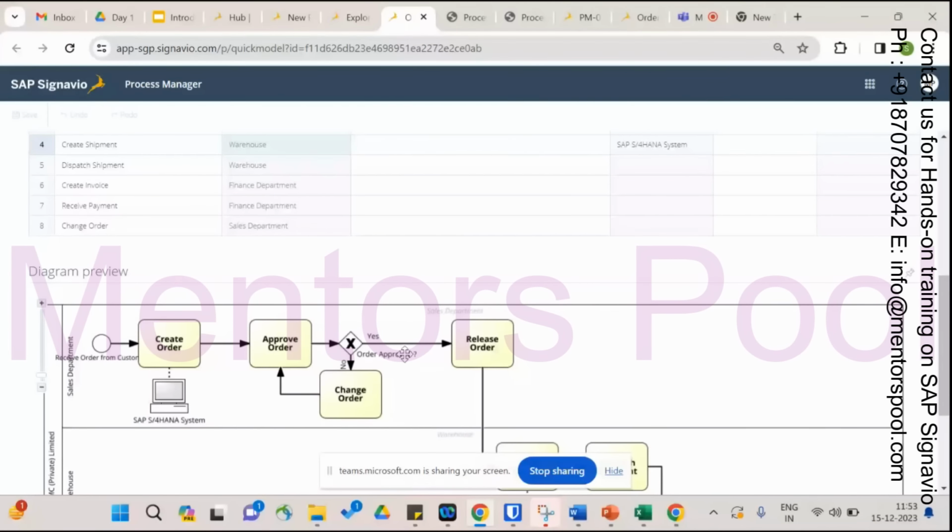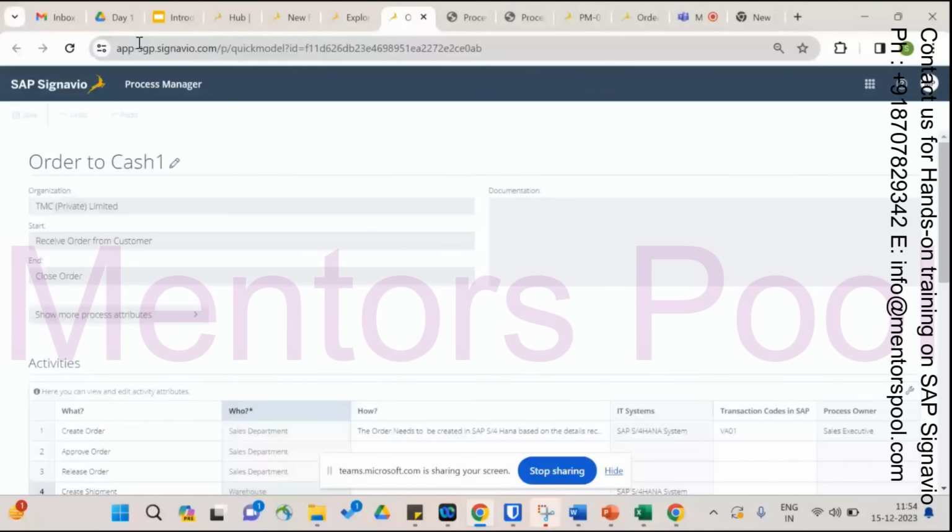Yes. So we can change in quick edit only up to the time we have not used any elements from the general editor. We can modify till that time. Once we add something from the general editor, we can't edit it in quick model. Okay. So I hope that is clear.